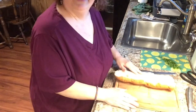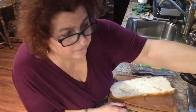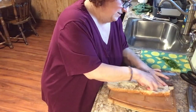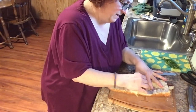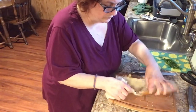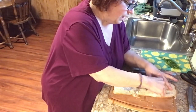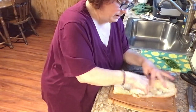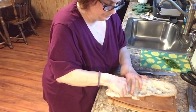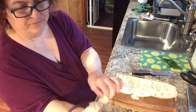Now, what I do, guys, to take out some of the carbiness of it, is I take out some of this inside, try to be careful not to rip out the bottom. And it's already ripping. Because this right here is the deadly stuff. The stuff that I want to eat.